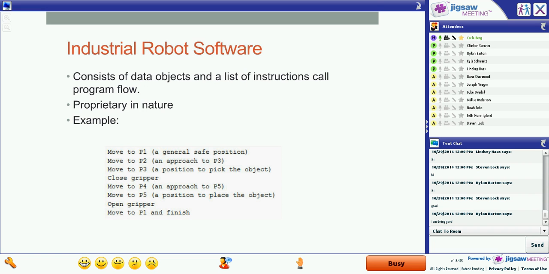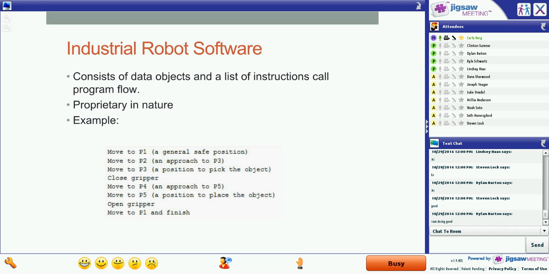Industrial robot software consists of data objects and a list of instructions called a program flow. Now, industrial robot software is very proprietary in nature, which means every company that makes robots has their own sort of flow. So here's an example of what an industrial robot software might look like. Move to P1.